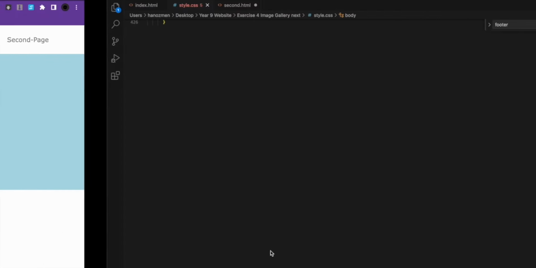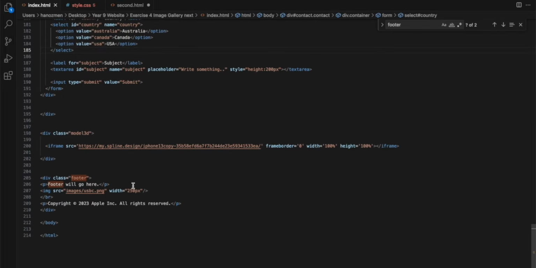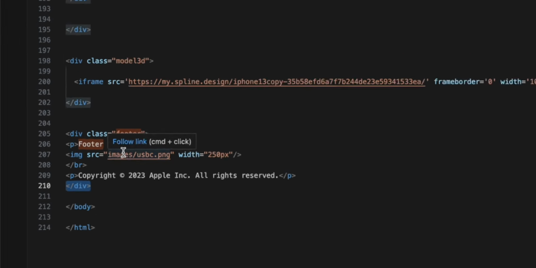All right. The next thing is the div tag, the footer. So with this footer, it's super simple. I went to the index.html page and I scrolled all the way to the bottom, went inside the body tag, so just before the closing body tag, because I want it to show up on the website, and I created a new div tag. Now remember, anything you want to show up on your website has to go inside your body tag. So I went just before the body tag and I created this div tag and I gave it a class named footer, and I added in some text and images and another text box with some paragraph tags, and I closed off the div.